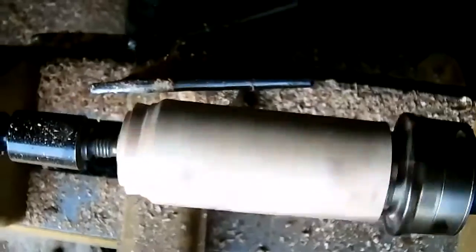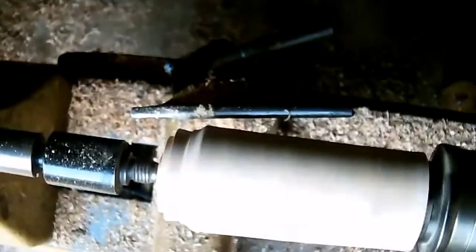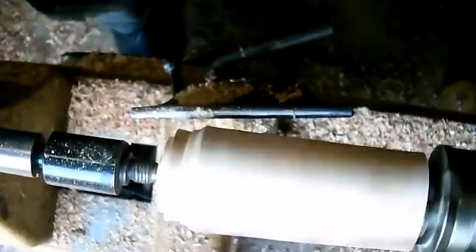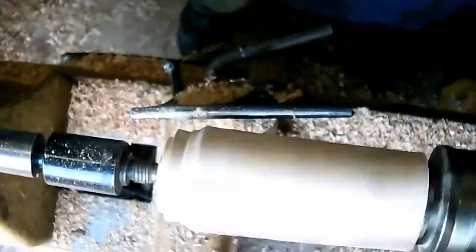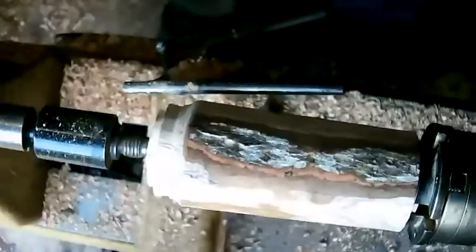Can you guys see that? Yep. Let me turn on the lights in the shop. That might show it up better. Let me see what happens. It's doing fine. Yeah, Ralph, you can see that clearly. I can't hear you. You can see the taper is clearly visible. Okay. All right. So reduce that just a little bit in size.